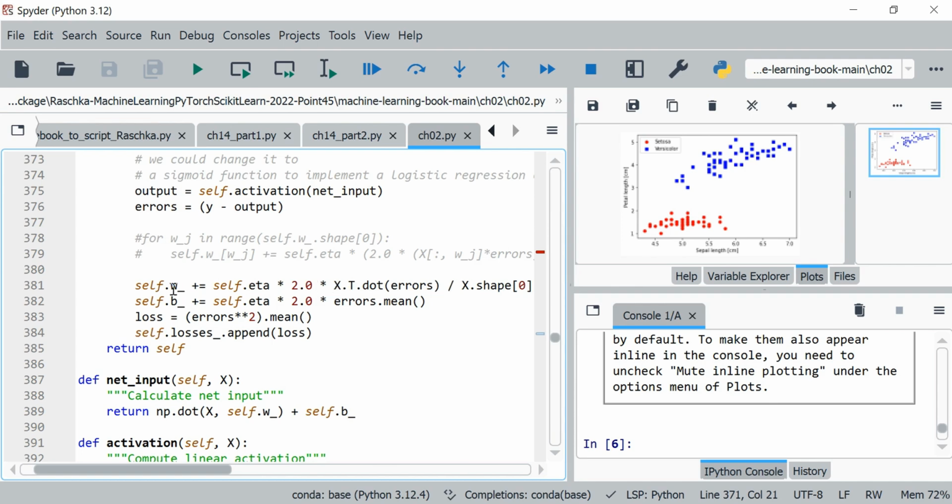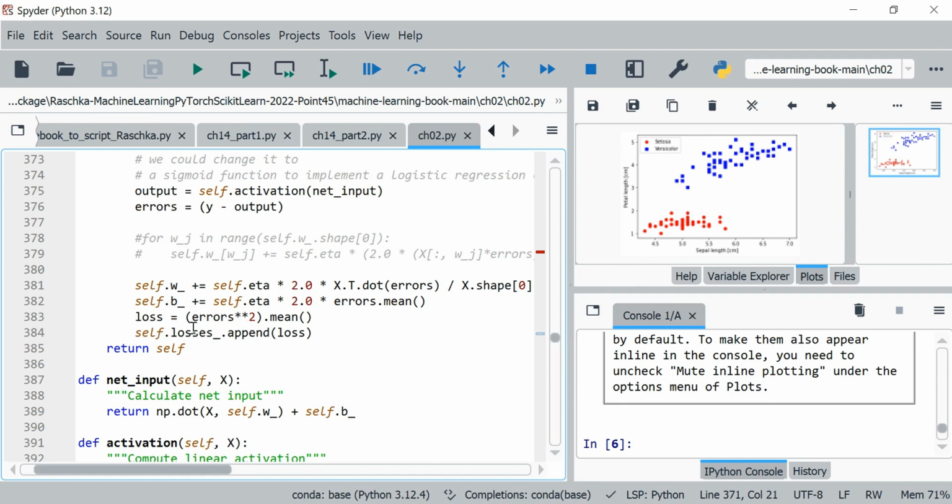So because weight is 2 numbers, we actually update with these 2 numbers, then divided by shape 0, which is 100 rows. So here is 100 for the mean. So it's quite easy to understand. We just update this weight because weight is 2 numbers. Update these 2 numbers with this, which is also 2 numbers, right? And BS is updated with 1 number. So it's quite easy, right?